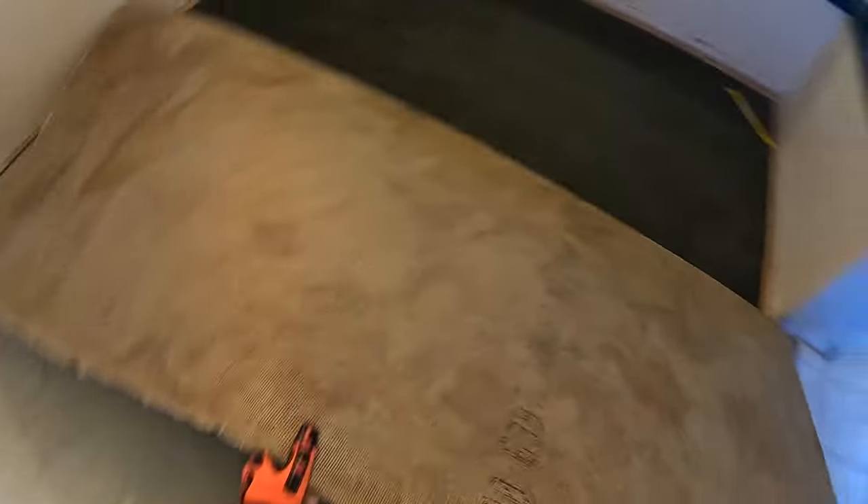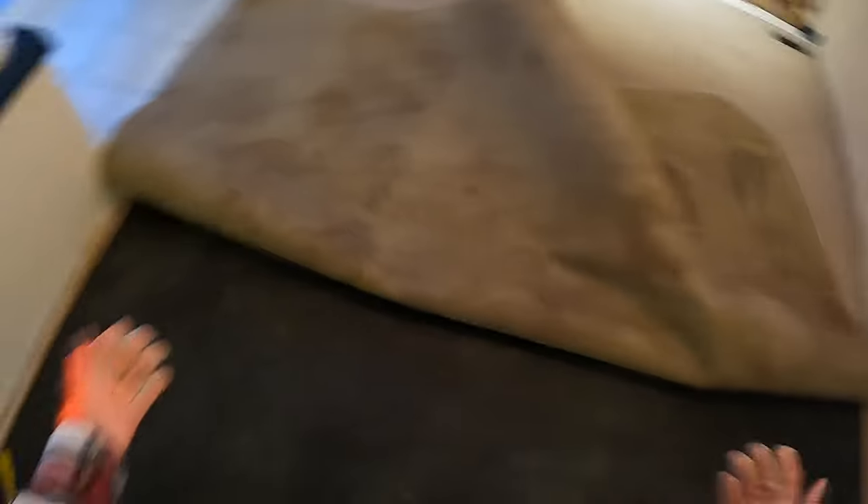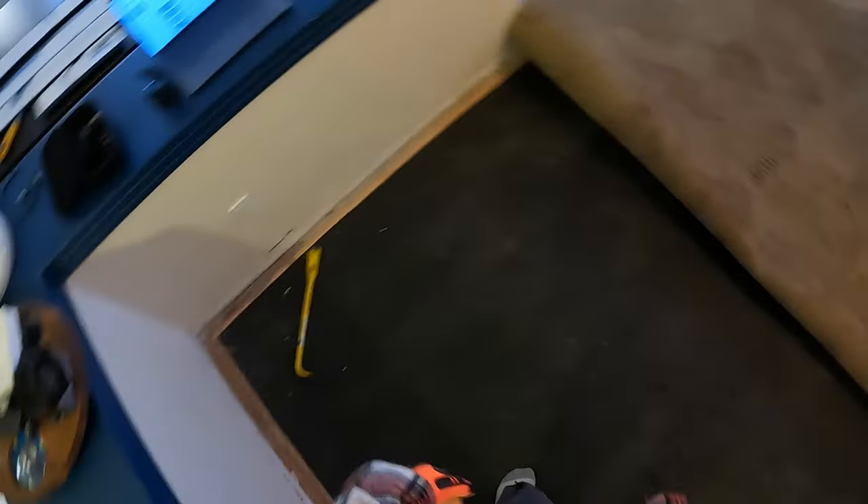Step five: now that your cleaning area is properly isolated, grab your best cleaning brush and go over to one corner of the area that needs to be cleaned. We're just gonna lift up the stained area so that we can clean it nice and safely. Very easy to get the carpet into the washing machine this way if you need a little extra cleaning — very straightforward, probably the easiest way to do this.